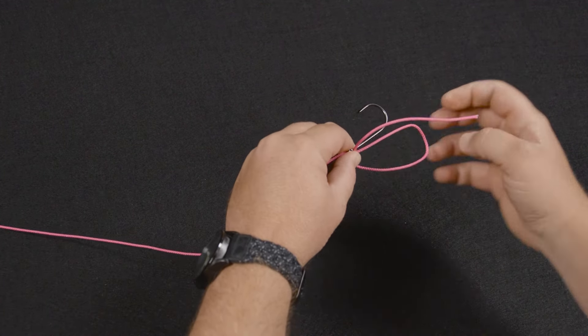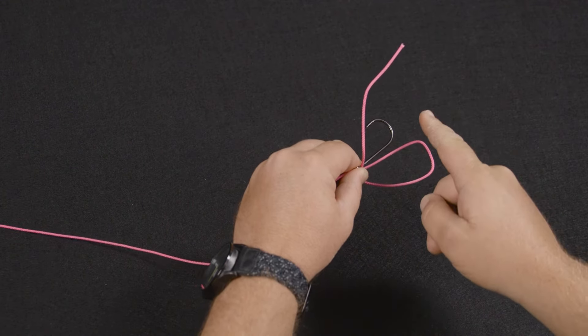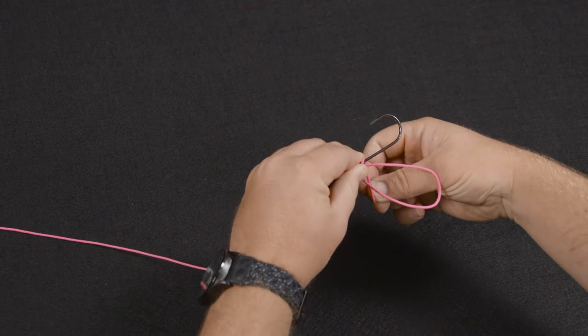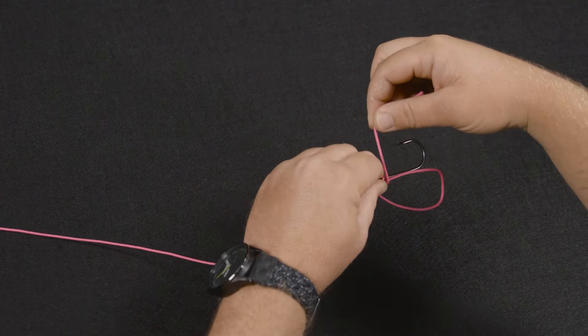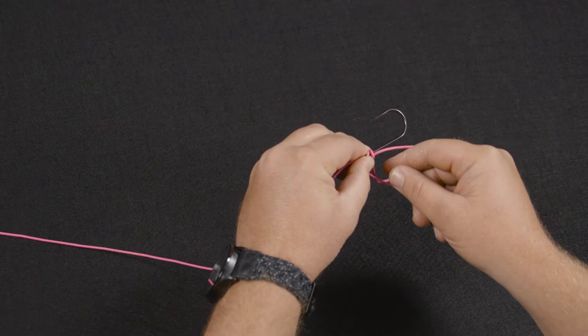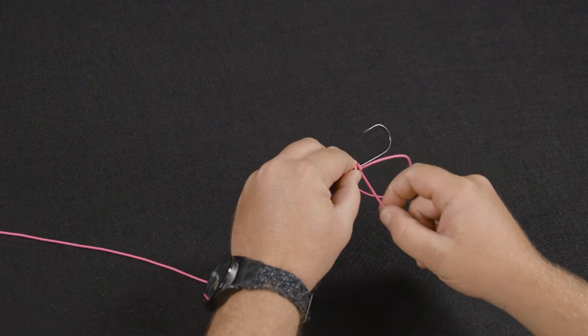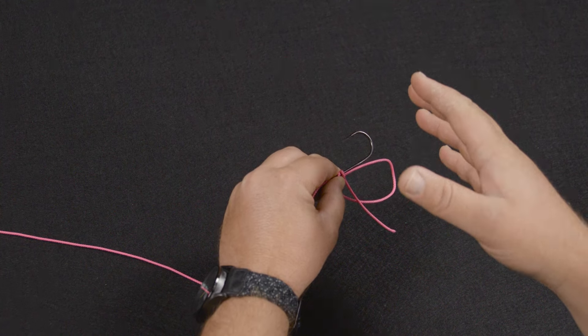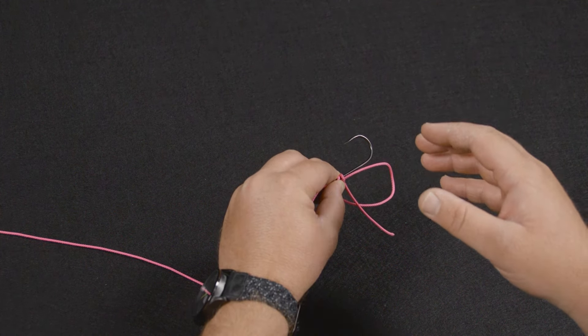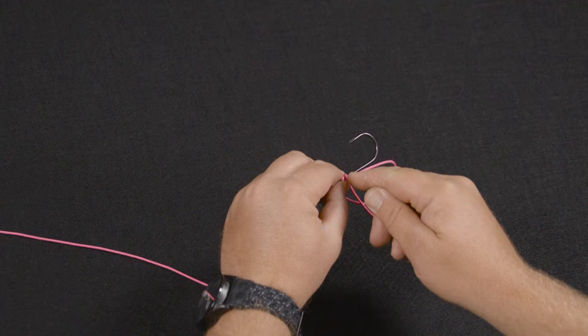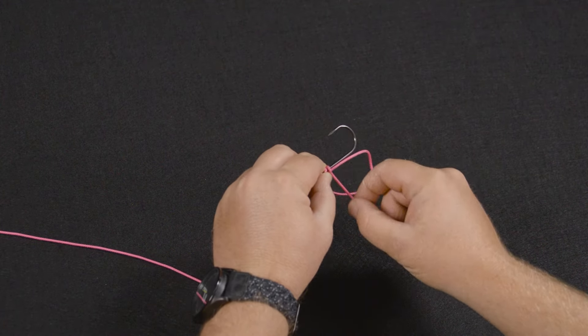And then starting at the eye, going down the shank of the hook, you're gonna go ahead and wrap that around the shank and the line going through the loop. And we're gonna do this with real fishing line. You're gonna want to do it six or seven times, as many times as you can before you reach that little bait keeper that's usually on these hooks.